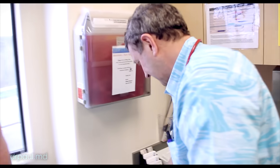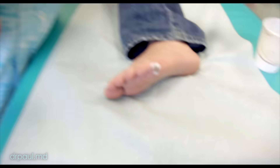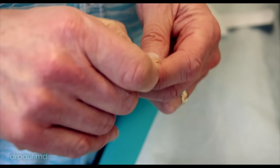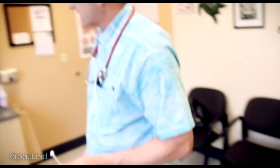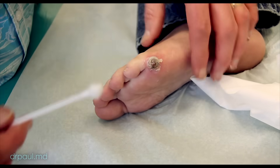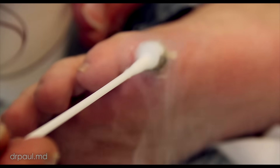I'm going to close the door in case you start screaming too loud. Hopefully it won't hurt too bad. What I do here — if you want to look at this little Q-tip — is I loosen this up because we want to be able to hold enough of the liquid nitrogen in the end of the Q-tip. You kind of loosen that up and then it'll hold a lot more. I'm just going to get a Kleenex — not too high tech here — to wipe off all that numbing cream. It's a little kind of pale around the edges; I don't know if we got it all that frozen. Now the top of your wart is just a big old scab.